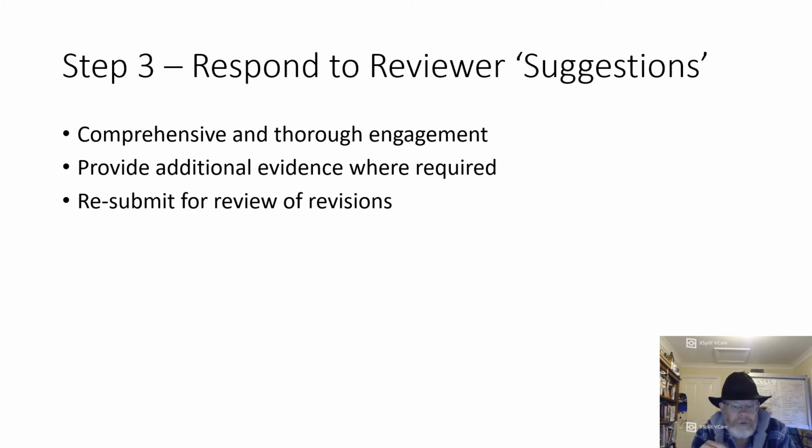If, however, the reviewers are saying, look, we want revisions, and the editor thinks it's doable, he will ask the authors to do revisions. Now, when you do revisions, you must satisfy every reviewer. Now, what almost always happens is one reviewer asks for one thing over here, the other reviewer asks for the exact opposite, and somehow you've got to try to keep everyone happy. Doing a revision is a huge exercise, 2 or 3 weeks work. I've got one to revise right now for our A-Rank Political Science Journal. It's a huge deal, it takes a long time, and it's actually harder than writing the paper because you've got to work within what you've already done.